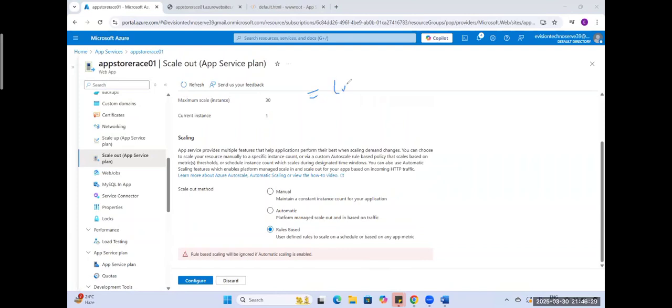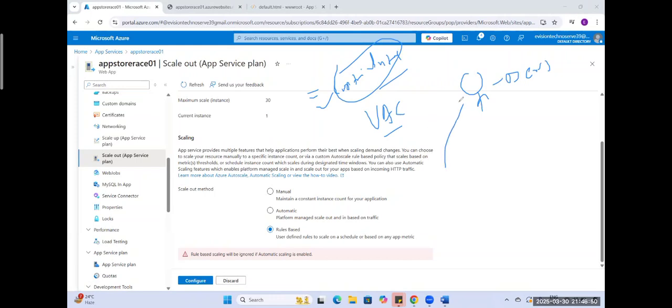So there is a role which is called contributor. This I will discuss during the Azure AD practical. There is a contributor role and there is a UAC role, user access administrator. Generally, if you want to give the permission to the developer or someone, let's say this is developer number one, and if you want to give the permission to this developer to manage this app service, they don't need to come to you all the time.